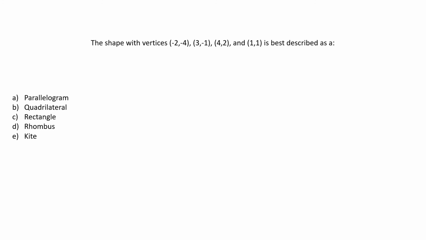Let's look at this one. Last one. These are all the exact same type of questions. So I'm just trying to cover some of the bases here, but mostly you just have to practice. You just have to figure it out. Let's draw our vertices. We have negative 2, negative 4. More like right here. Negative 2, negative 4. 3, negative 1. So like right there-ish. 4, 2. Right there-ish.